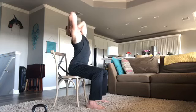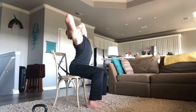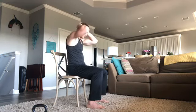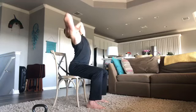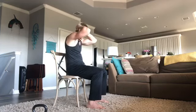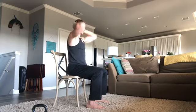And now, let's do our thoracic extension. So hands behind the head, elbows forward, and squeeze up, up, up, back down. One, squeeze up, and exhale. Two, three, opening up that mid-back. Four, try to go further and further every time. Five, try to get the elbows all the way to the ceiling. Six. Seven. Interlocking the fingers behind the head. Eight. Nine. Ten. Good.